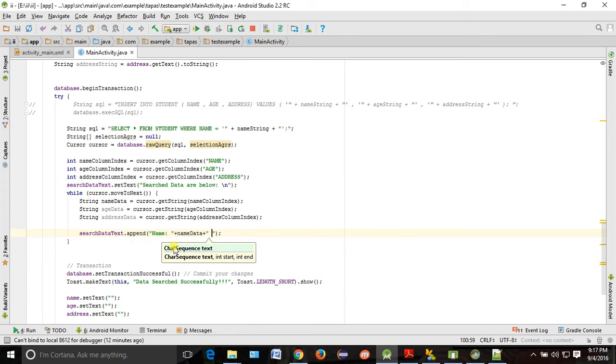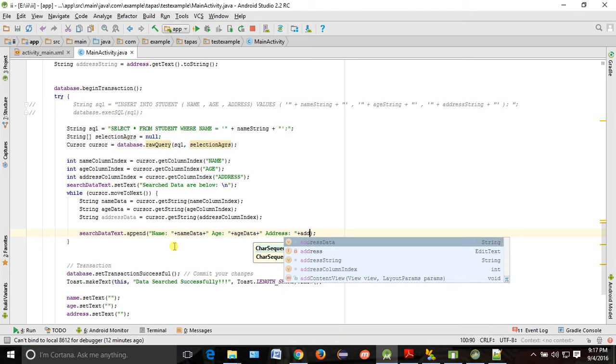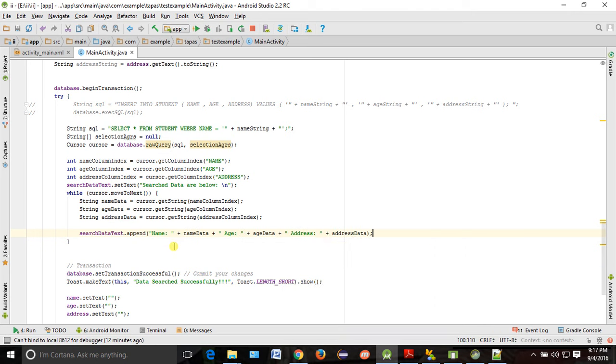Then age. What is the name of that? Age data. What is the third one? Address. Address, what is the data? Address data. Then what will happen? If I have four or five data, it will keep on iterating and it will keep on appending. And again after finishing you should do the next line, so slash n to go to the next line. If I am doing more than one data, it should show on my screen basically. So that's why this.